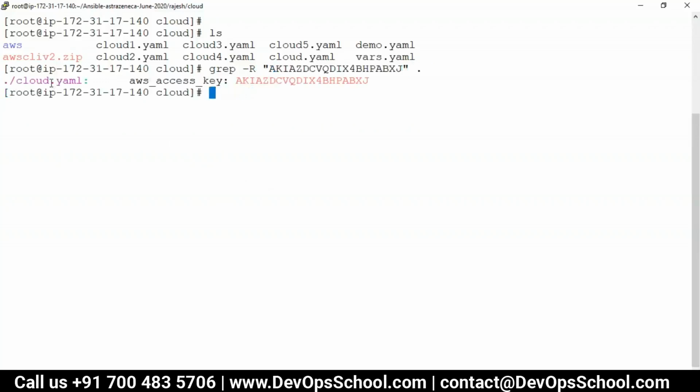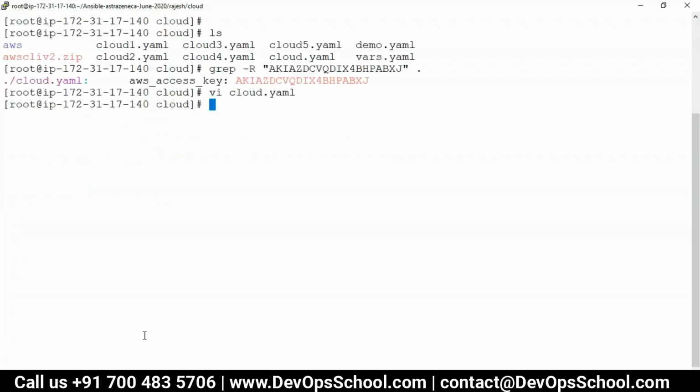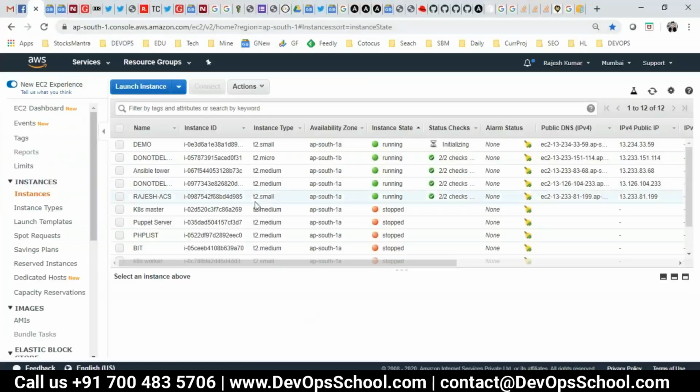So vi cloud.yaml. Better you can delete the role from AWS. Yeah, I'm doing the same thing. Yeah, I'm doing that.